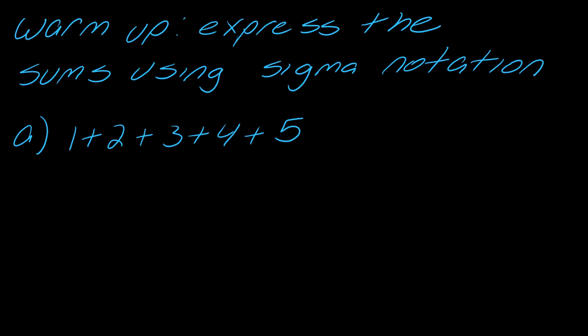To get us warmed up for this topic, I want to start with a little warm up where you're going to express some sums in sigma notation. I have one here just to show you the basic idea. I've got the sum from 1 to 5. You should be able to muster your way through writing this out and not be surprised that this sum would be written from k equals 1 to 5, and then this would just be k for the formula that would represent this sum.